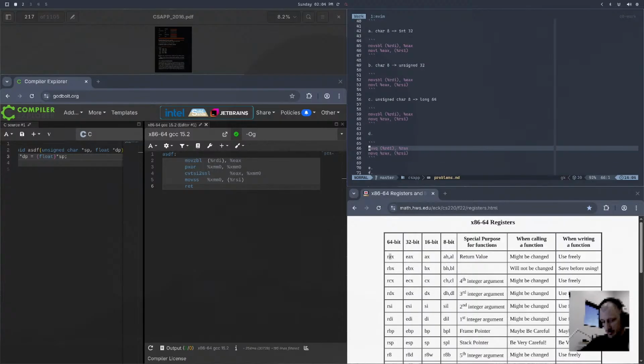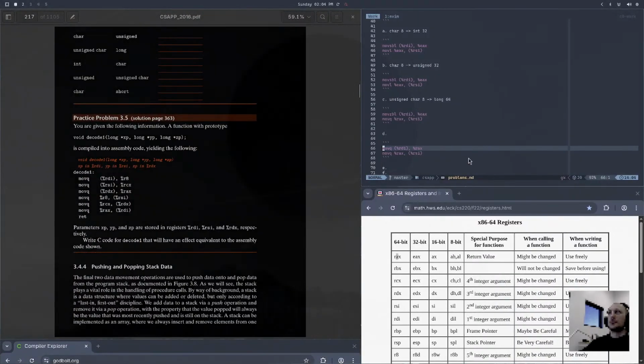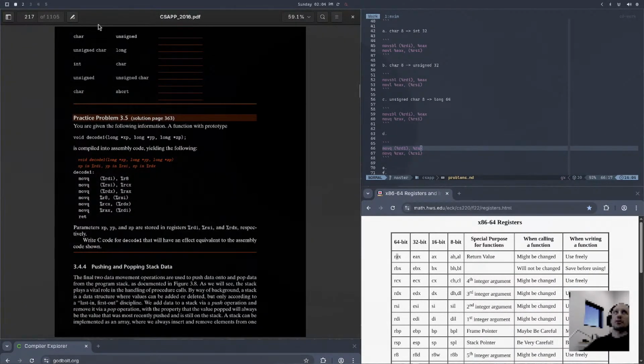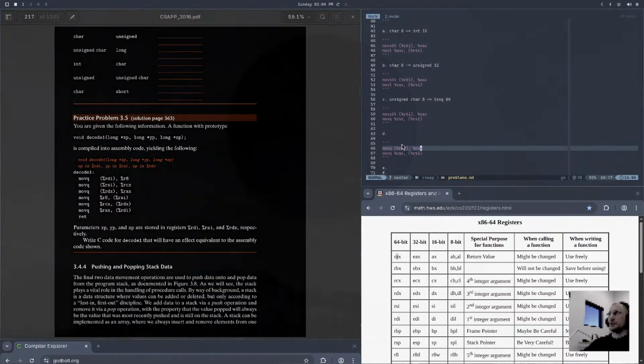Okay, let's do the next one. So let's pull this down here. So that was unsigned char to long. We're doing int to char here. So int to a char, so obviously this is 8, it's a signed 8. And then int will be a long, which is 32. Saying, hey, cast this 32-bit value into a char and assign it in.